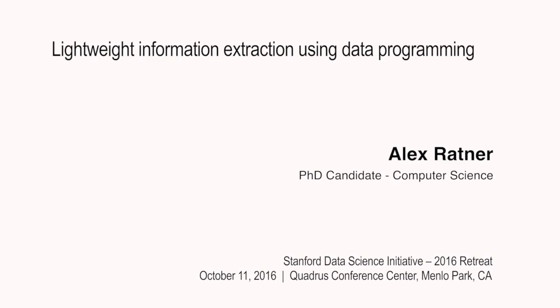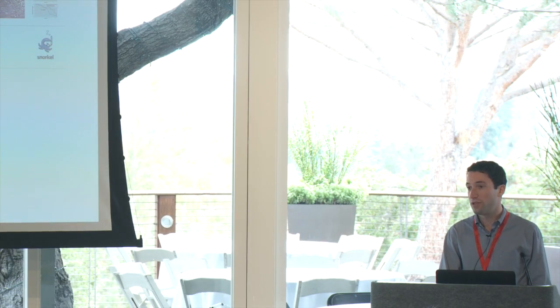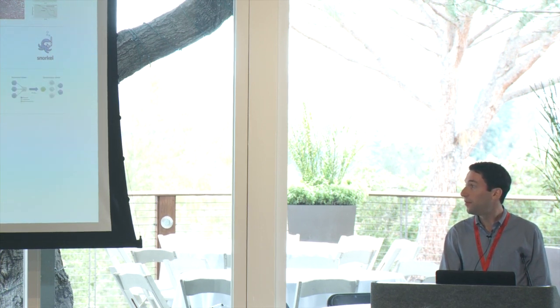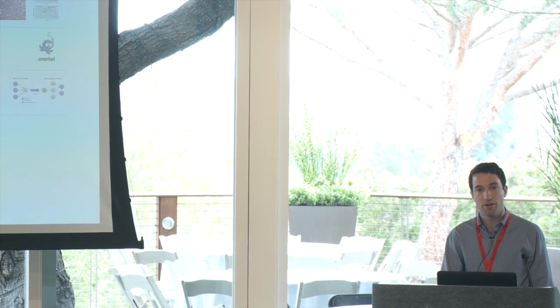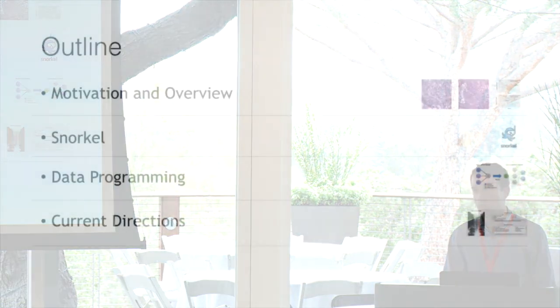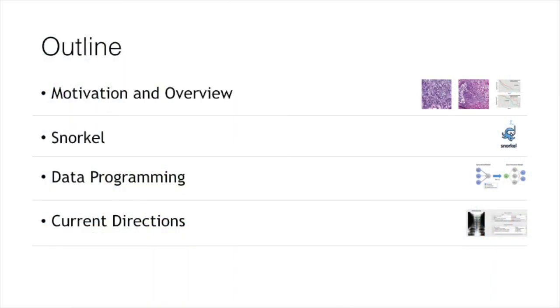So a brief outline, I'm going to first provide a motivation, an overview of what I'm going to talk about and some of the technical concepts at a high level. Then I'm going to go into some details about Snorkel, the new system that we've been working on. I'm going to talk about data programming then, sort of what's under the hood powering it. And then briefly at the end a bit about current directions. And I guess that's where you guys come in as well, so hopefully that'll lead into discussion.